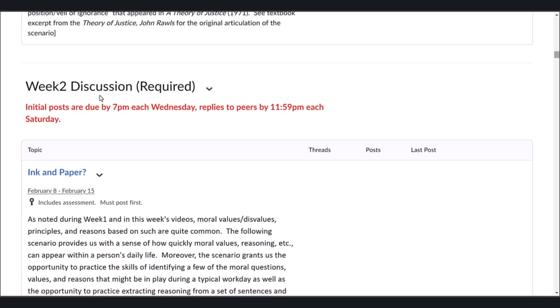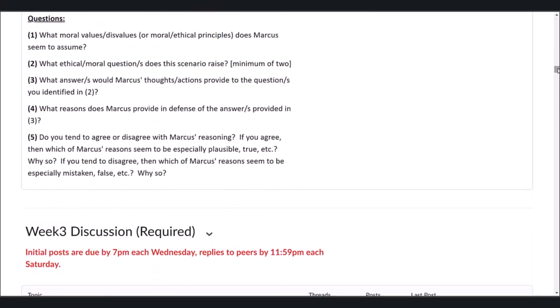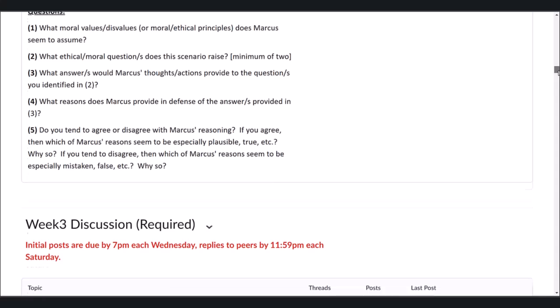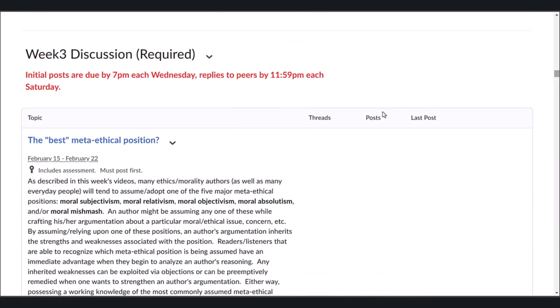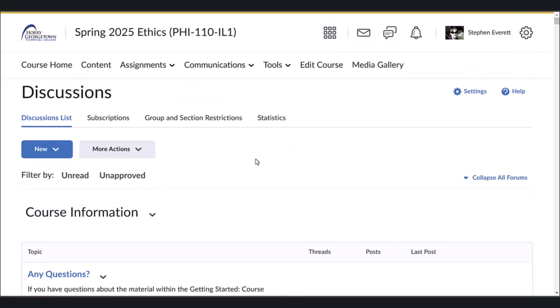But either way, those are discussions for every week, and discussions make sense after you do them once, twice. You start understanding it because you do it every single week. It becomes a pattern and a habit. So it takes a little bit of getting used to the first week, second week, but after that, it starts to just make sense. Okay, this is how I do that. And so there's discussions for every week. And you can scroll through this after this video and look at all of them. They're all up there. And they open as each week opens.